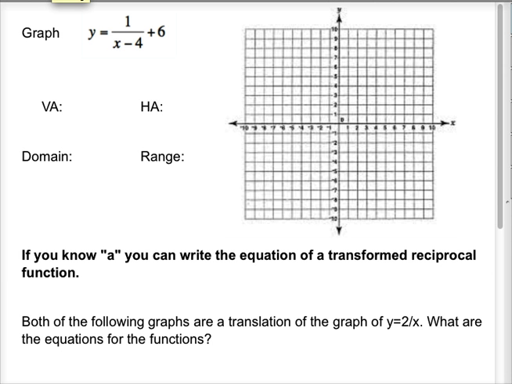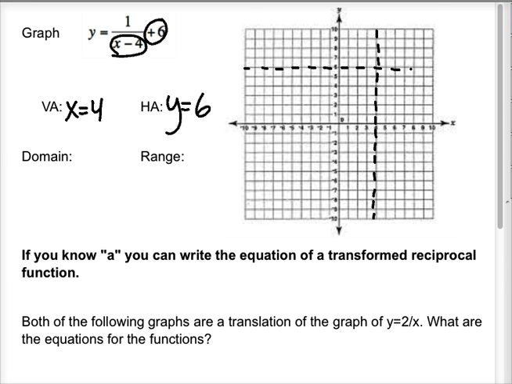So I have a vertical asymptote, okay, where my x is shifting. So my x is shifting 4 to the right. So remember this, that's telling me to go right 4. So my vertical asymptote will be over at x equals 4. It's being shifted over 4 to the right. My horizontal asymptote, well, there is a shift 6 up. So my horizontal asymptote is going to be up at 6.